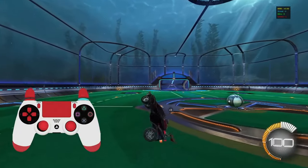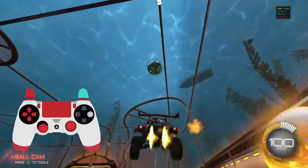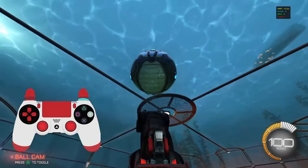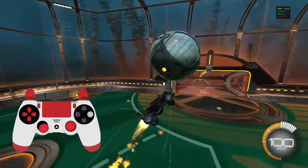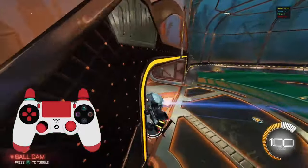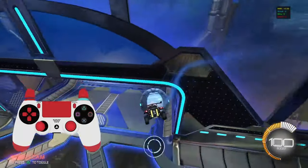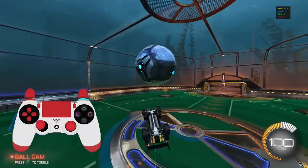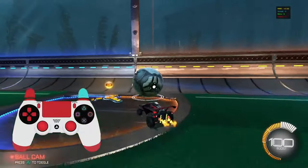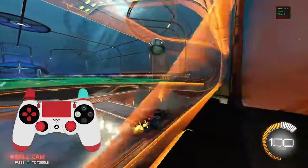To learn this, go into free play, practice spins, and practice keeping control of your car without the ball. For air roll shots, practice the timing, the positioning, and making sure you hit the ball on the corner of your car. Once you've practiced a lot, you should feel really comfortable with air roll in every situation. Practicing it so the movement becomes instinct means you'll win games more easily — awkward positions just won't feel awkward anymore, and you can deal with them perfectly.